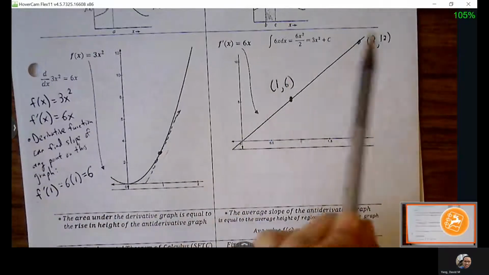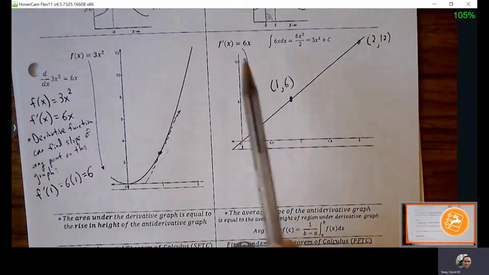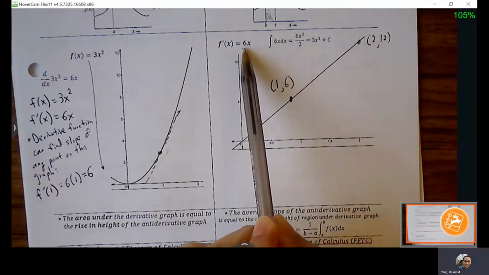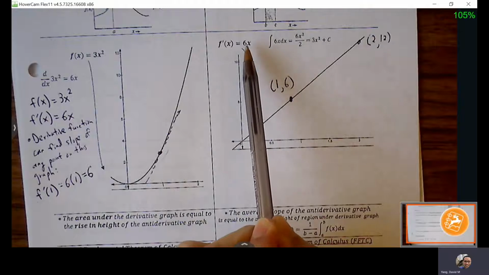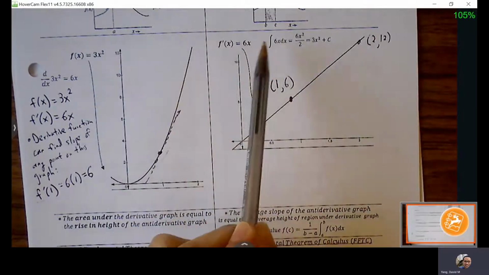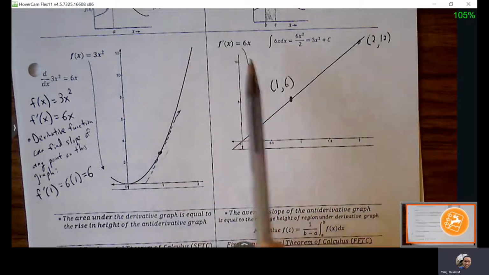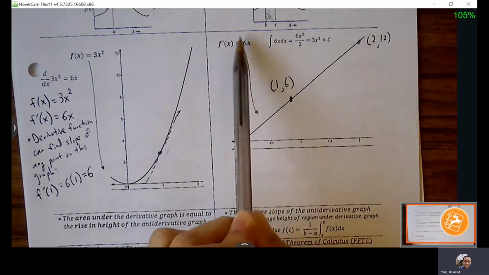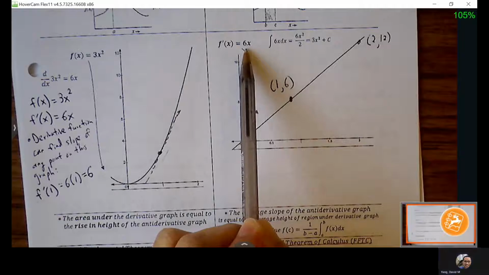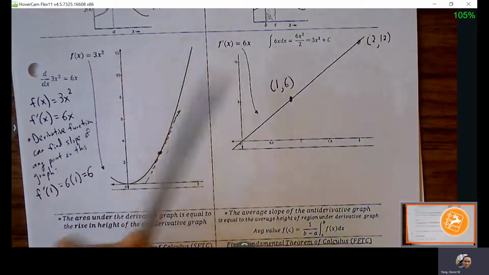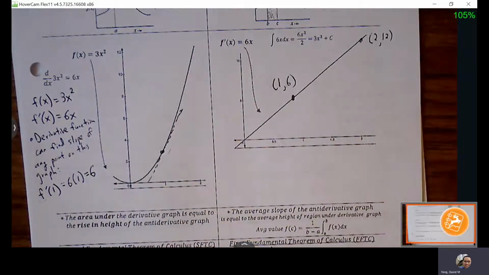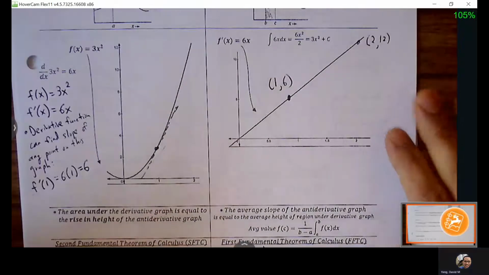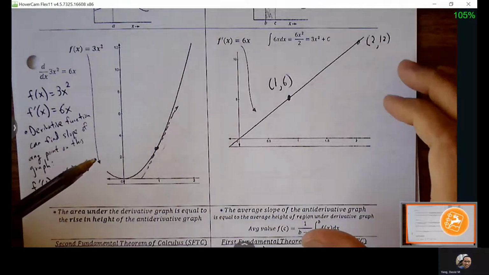Now let's say we're starting from this perspective. If I'm starting with 6x, I know the antiderivative of 6x will be 6x squared over 2, which is 3x squared plus c. So if I take the antiderivative, it'll take me back to the original problem. But along the way, we can also use this feature to help us find the area under this curve. Basically, this 3x squared can be used to find the area under the 6x graph. And I want to show an example of that just to give us some perspective.